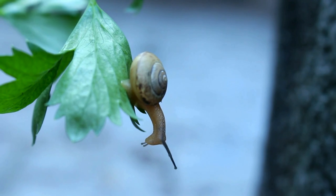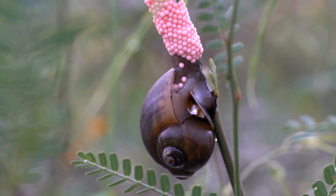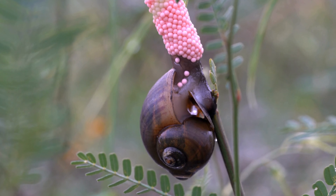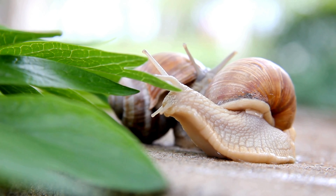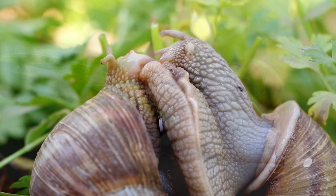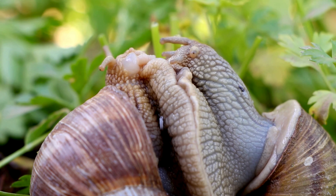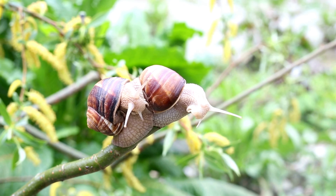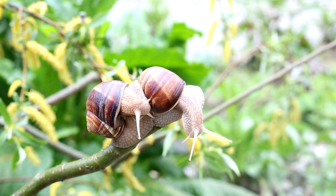What is the life expectancy of a snail? The life expectancy of a snail varies depending on the species. Some small snails live only one or two years, while larger species such as the apple snail, Pomacea maculata, can live up to 10 years or more under favorable conditions. Many species of snails and slugs are hermaphrodites, meaning they have both male and female reproductive organs. During mating, they can exchange sperm with their partner, and both individuals can fertilize their own eggs. This increases their chances of reproduction in environments where encounters with other individuals may be rare.